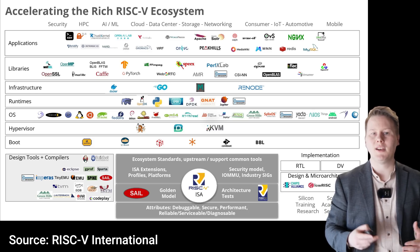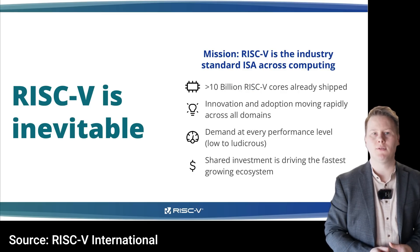RISC-V has found a home in the embedded market, and reports say that up to 10 billion RISC-V cores have already been sold commercially. One question, however, hanging over the development of this new technology is its ability to scale. Is the instruction set robust enough to scale from microcontrollers through to consumer products and then to enterprise performance levels? For a long time, this has been an unknown.